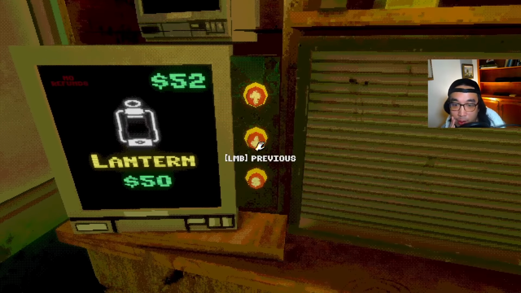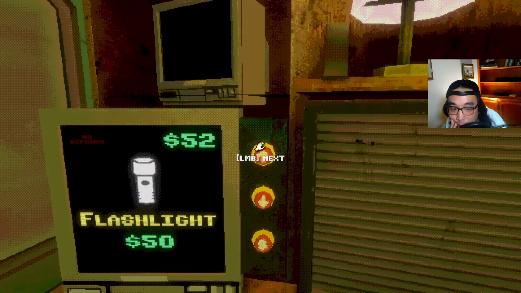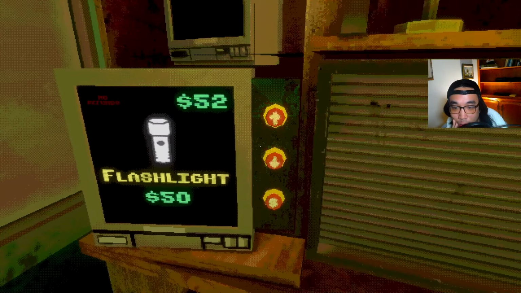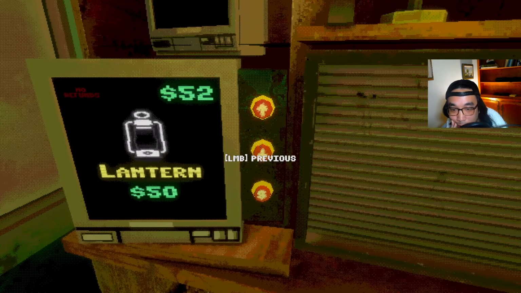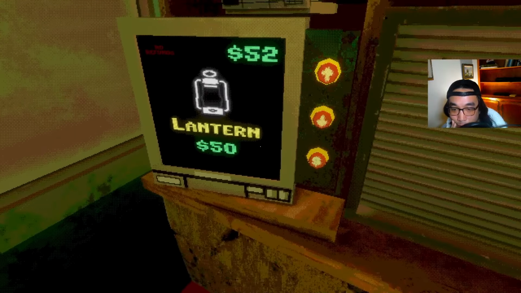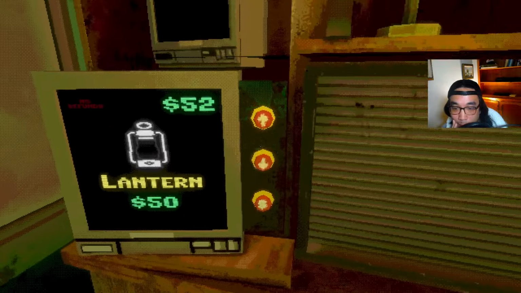Lantern is nice for passive light because you can have it in your inventory and you'll still be lit up. Flashlight is better if you need to see far, but the thing is, you need to wind the flashlight, and winding the flashlight makes noise and can attract enemies. Normally though, the flashlight is cheaper than the lantern, so it's surprising for me to see that they are the same price here. But I'll take it.